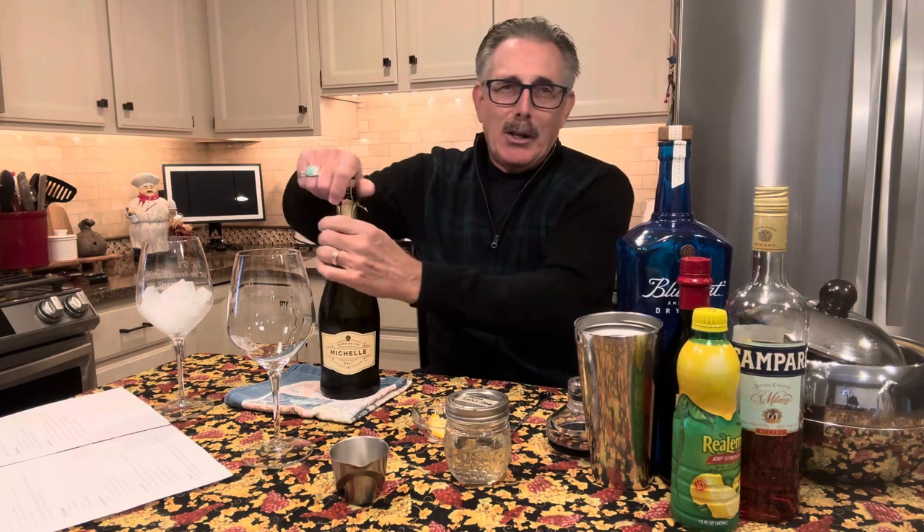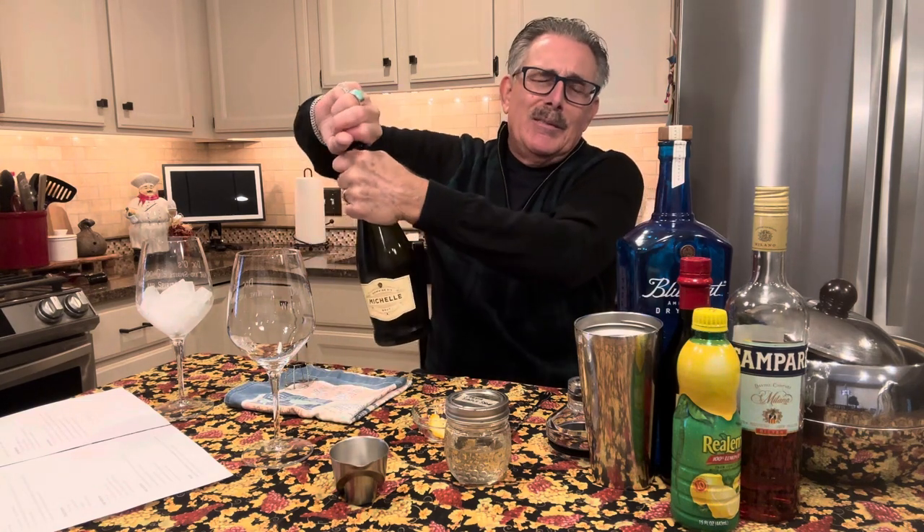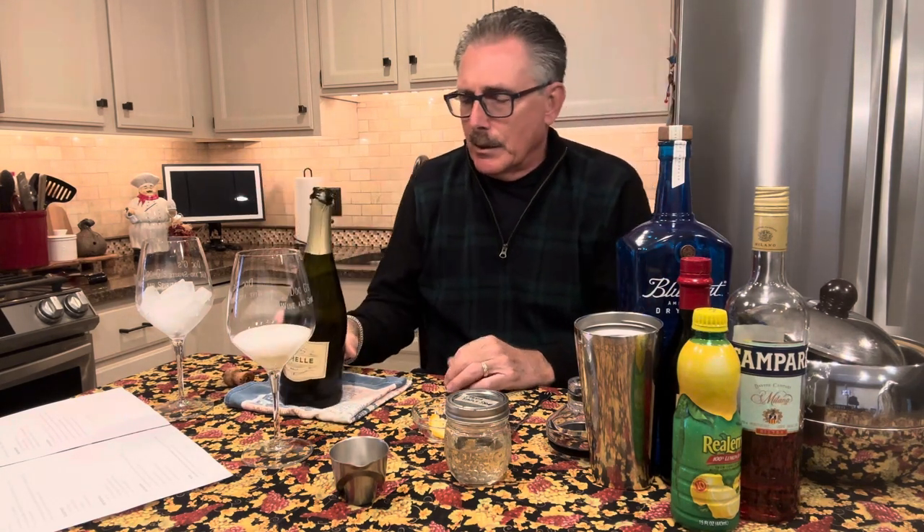As you know today we go back to standard time and I must confess it's one of the days that depresses me most throughout the year — when I look outside and at five o'clock it's already dark. So to counteract that I'm going to share with you today two cocktails that are made with sparkling, because I need to change the mood here very fast. Taking a little sip of this wonderful sparkling which I'll talk about in both of our drinks. Cheers and welcome to November, gang.